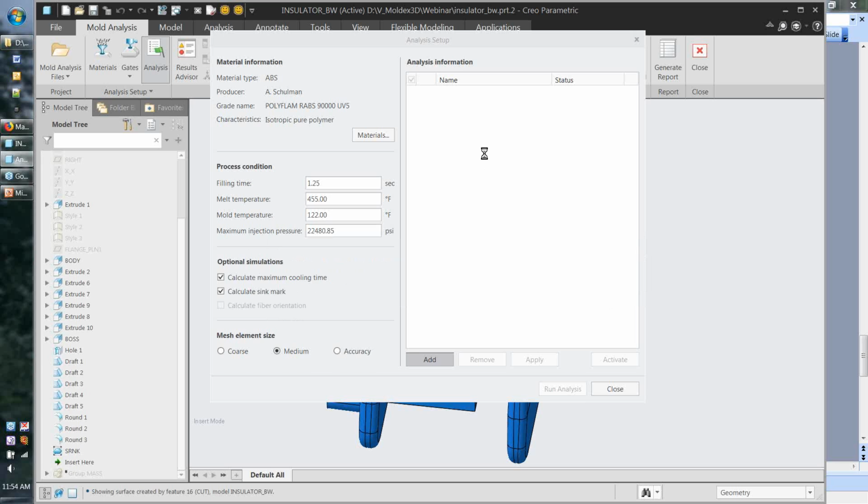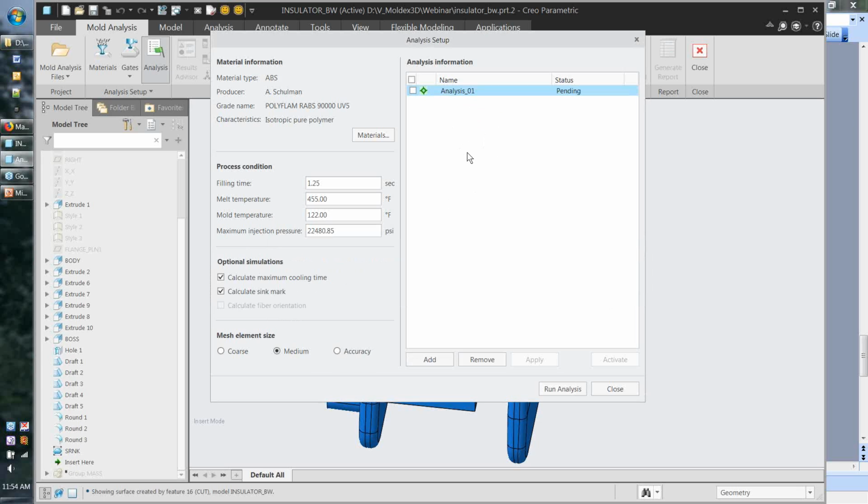We see here that I have analysis 01 now as pending in my listing for analysis runs. I could subsequently change the material, the process condition, and the element size and gate, and create another one, and have multiple analysis listings here within the same analysis information window, so that I can select between those and call up those separate results at a later time without having to create a whole bunch of simulations over again or anything to that effect.